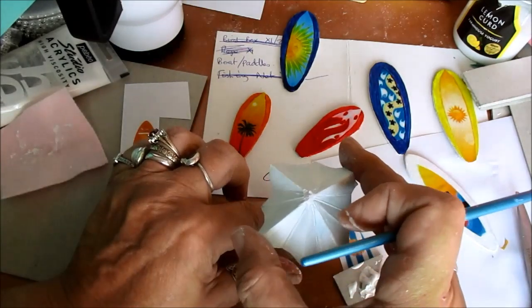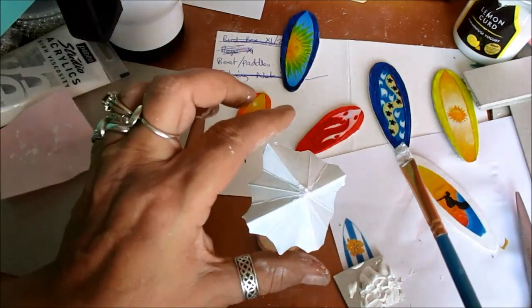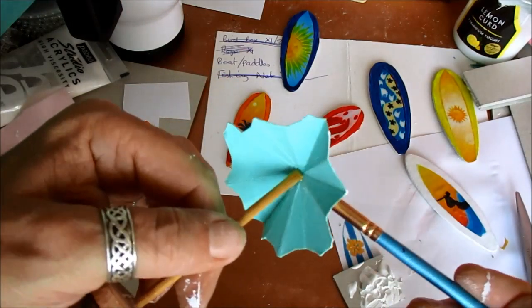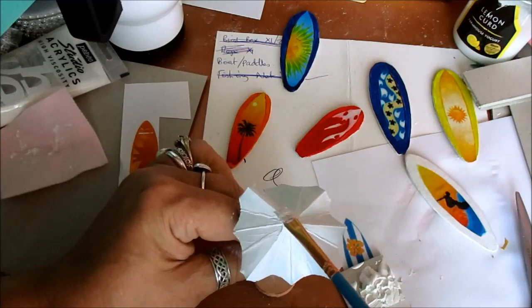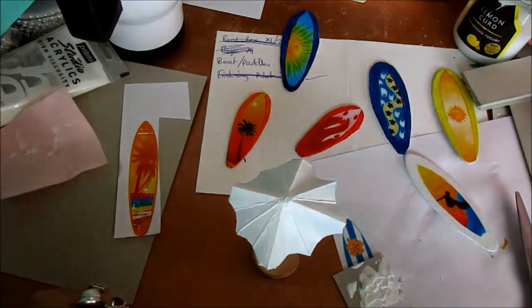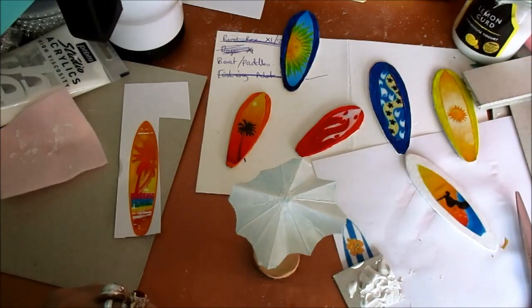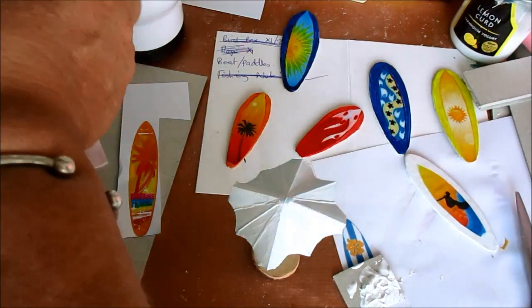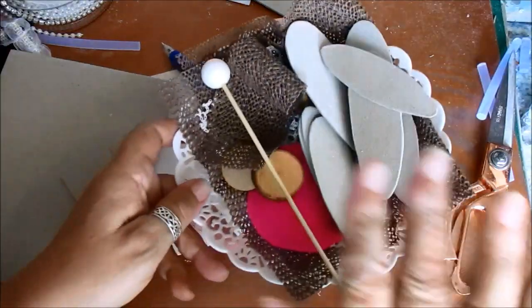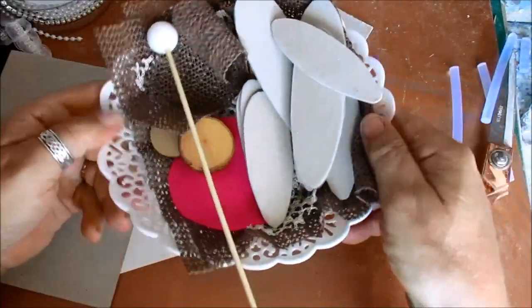I'm just going to... That's it. Get that in the right place. That's it. I can sort it out afterwards. Right, that's it. And I'll be back for the next lot. I just didn't want to lose all my bits and pieces.